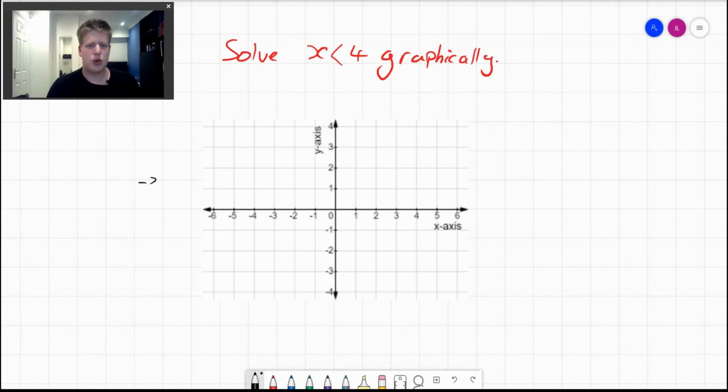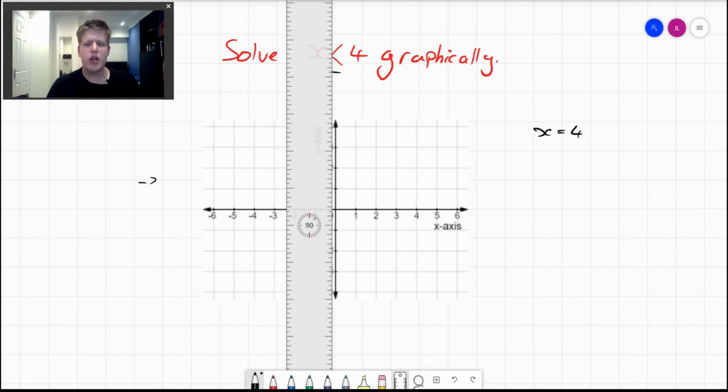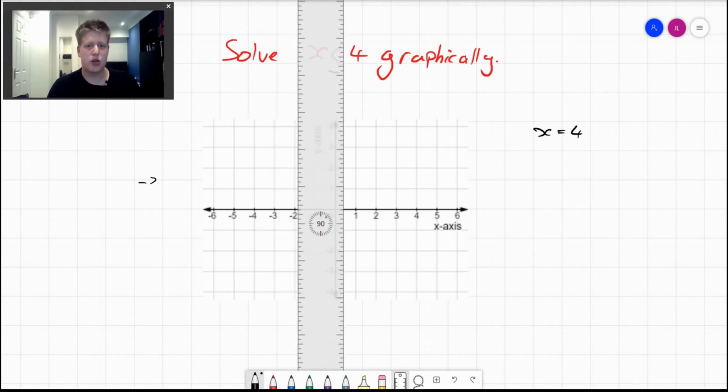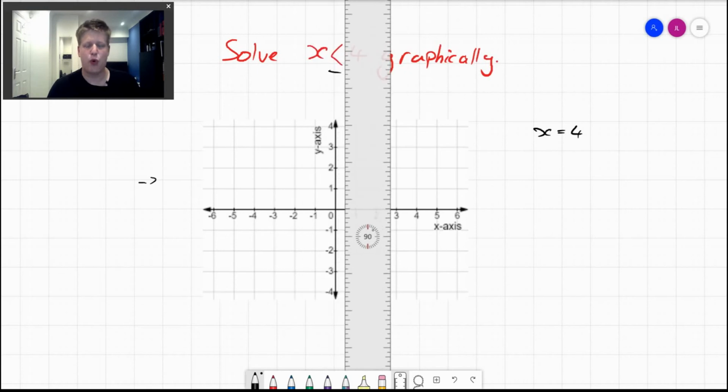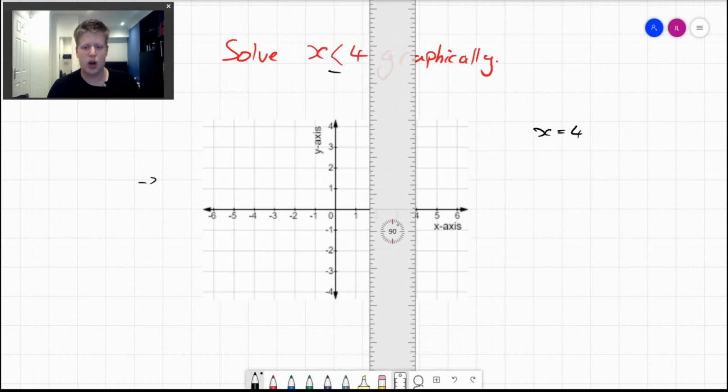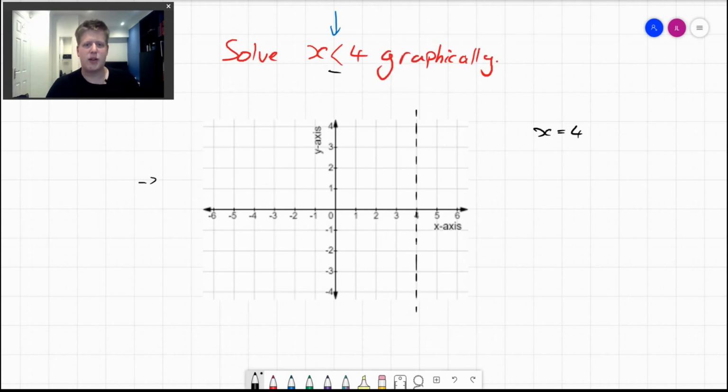The first thing you do is draw the line x equals 4. So notice that I've changed the inequality sign to an equal sign. For any question, you always just draw the line. So let's get out our ruler. We know that if x equals 4, if that's our graph, then the x-coordinate will be 4 at all points, which means it's going to be a vertical line at 4. Before we draw the line, notice that it's a strictly less than inequality. Like we leave the circle unshaded on the number line, we're going to draw a dotted line down, like this. So here's our line, x equals 4.